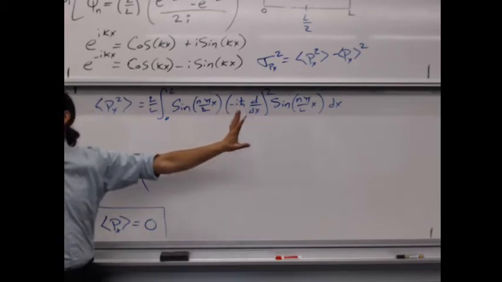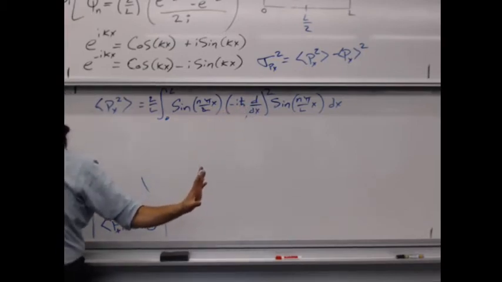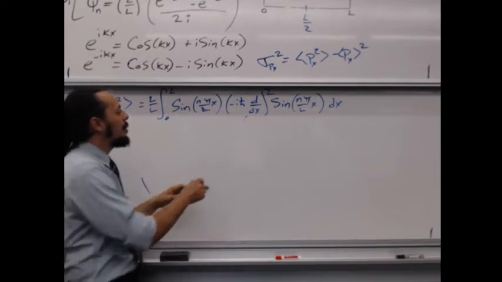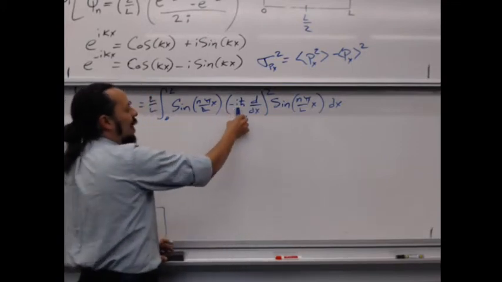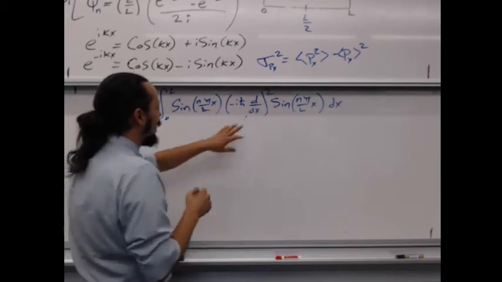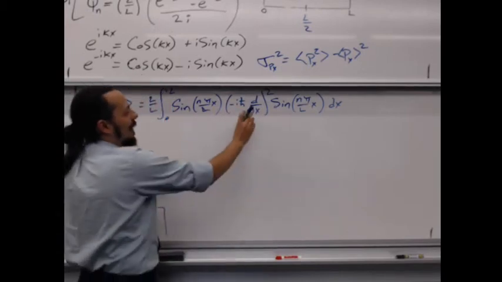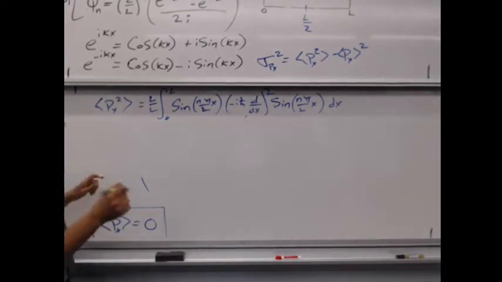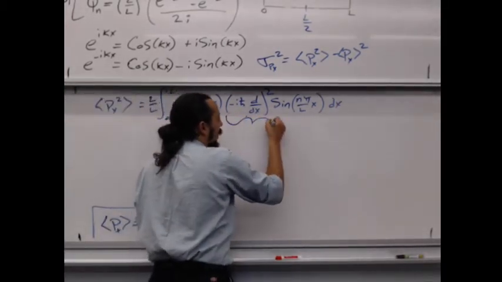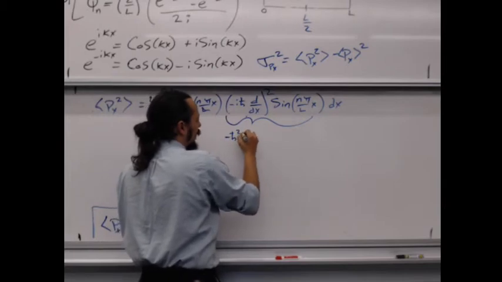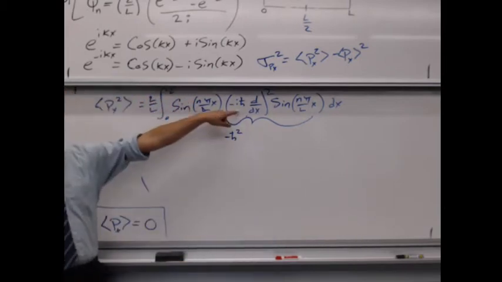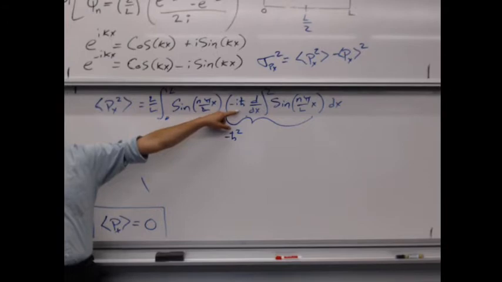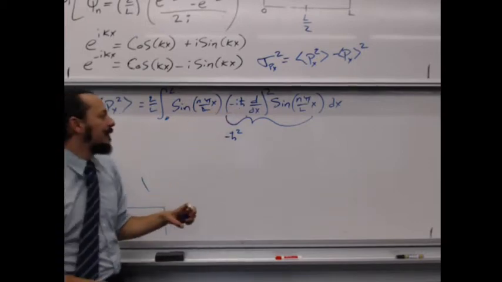That's what I messed up in my notes when I was doing this. This is going to be a negative i squared. The negative is going to square, the i is going to square, and that's going to give us a negative. We're going to bring that out, and we're going to have d by dx squared on psi n pi over L. We all know where that's going to go. Notice this is essentially just the Hamiltonian off by a factor of 2m. The 2m we have for the Hamiltonian is not there. Everything else is the same.